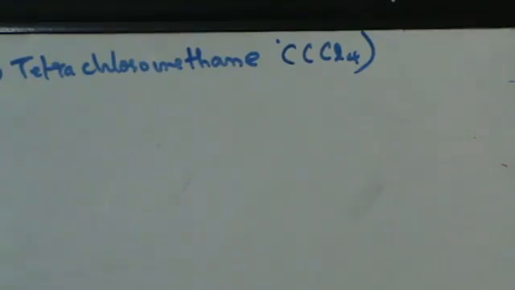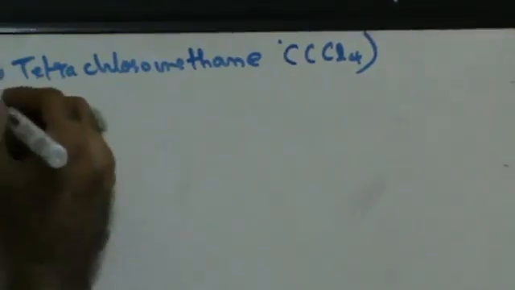What are the harmful effects of this? Same as the other compounds. It causes dizziness, headache, nausea, eye irritation. It damages the nerve cells, causes skin cancer by depleting the ozone layer by getting mixed with air. So those are the harmful effects of tetrachloromethane. Let's write this down.